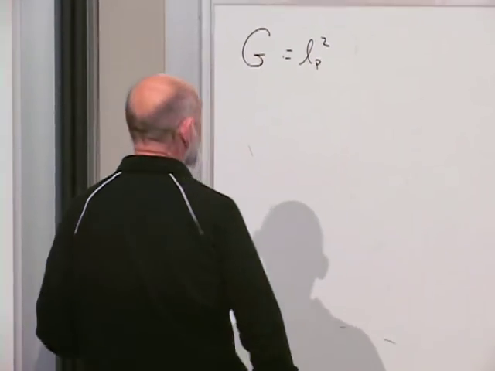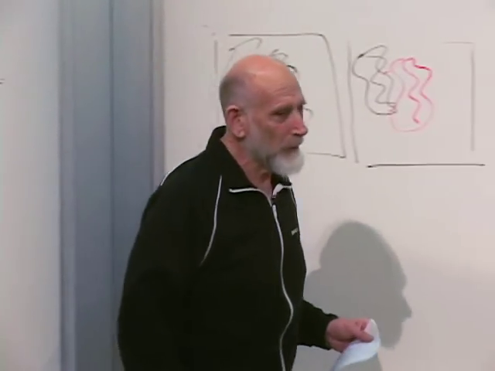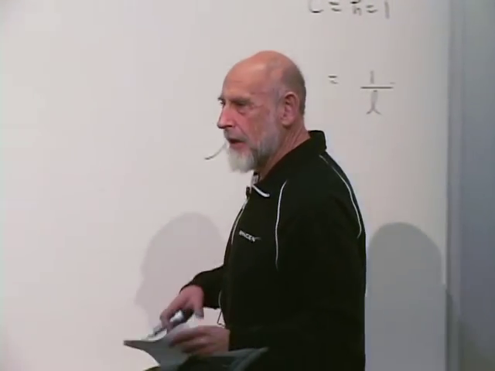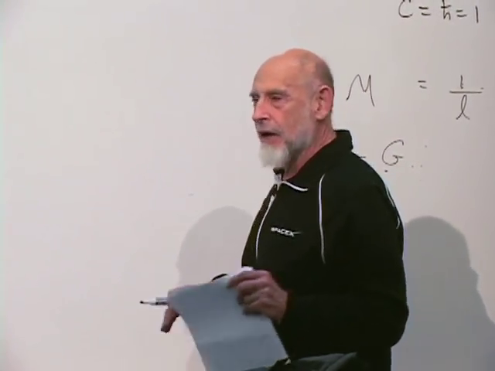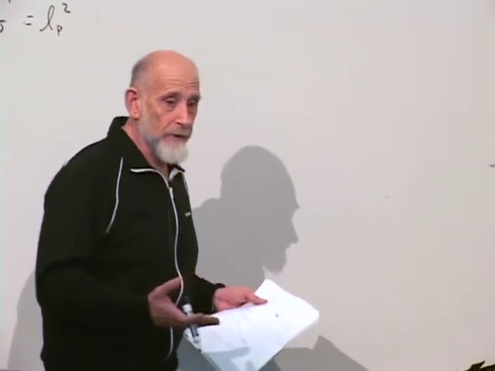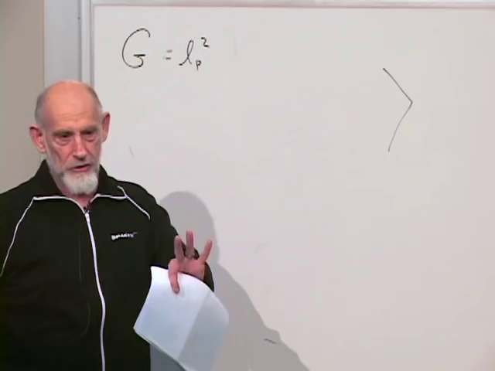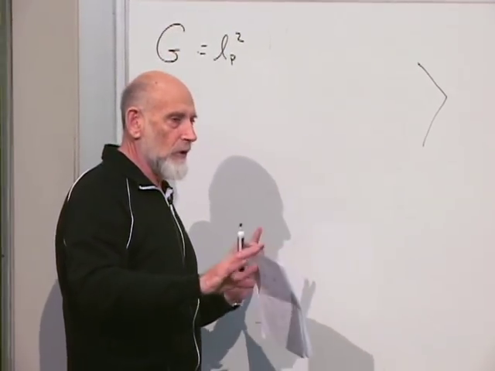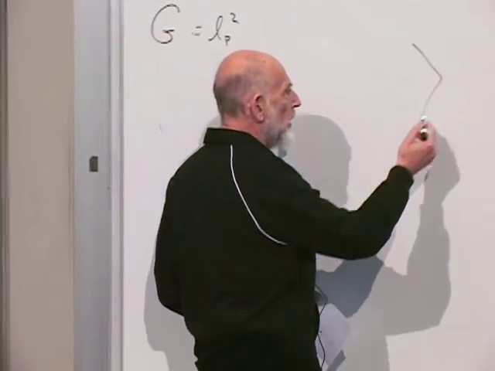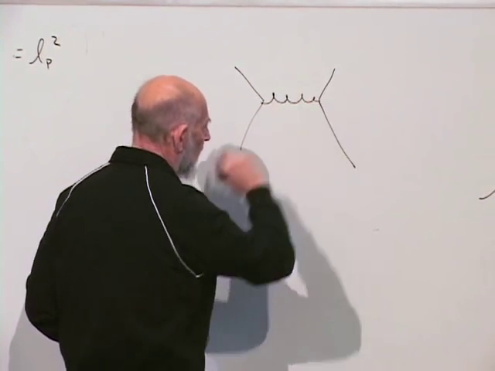Now, there's another fact, and that's that G, of course, is not just a length squared, it does have to do with the strength of gravity. Okay, so let's think about it in the context of string theory as having to do with the force of gravity. What does the force of gravity come from? The force of gravity, and no explanation of this tonight. This is not for tonight. We've talked about it before. This is just a cartoon. The force of gravity between two objects, this could be the Earth, this could be the moon over here, is due to the exchange of gravitons.